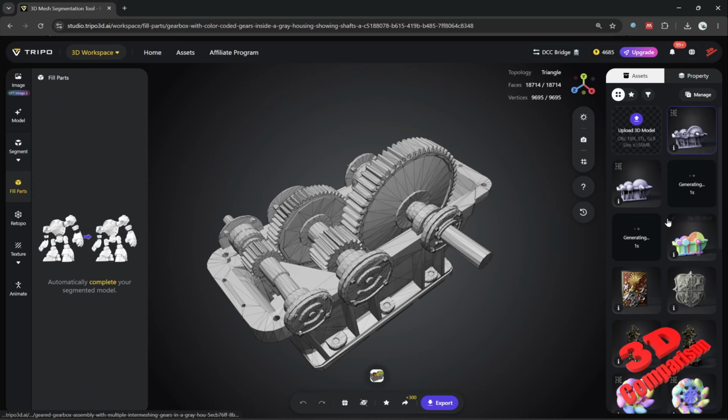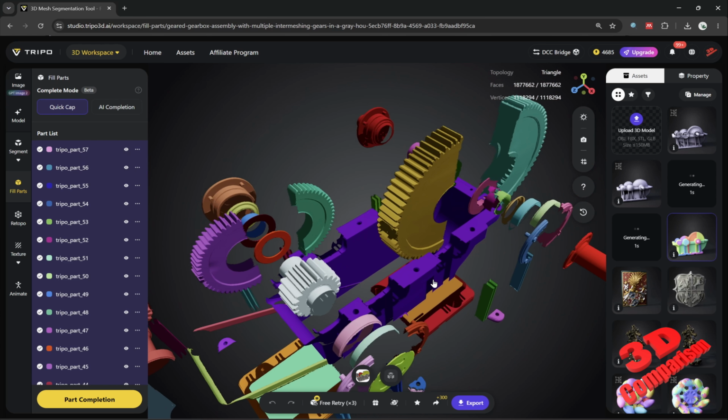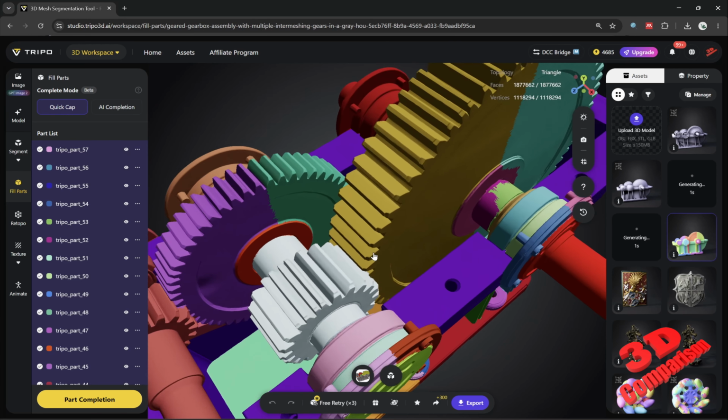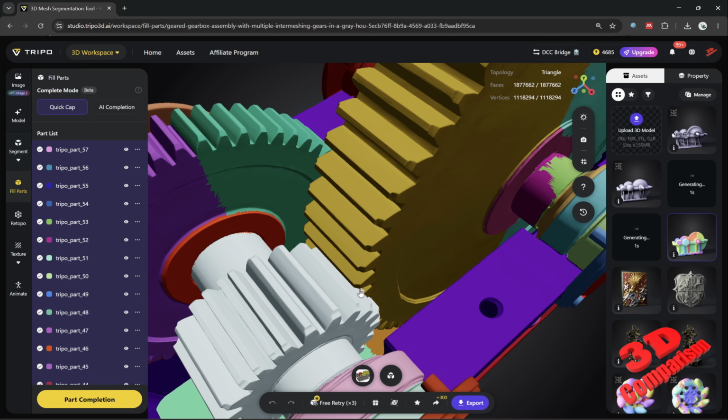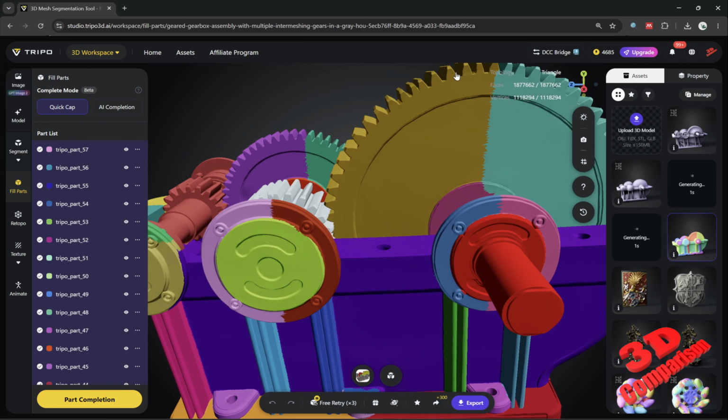Now I'm still going to wait over here for those with fewer components to be generated. As you can see, this was the most complex one, and we do have a lot of components. In this case, I see that the highest number will be 57. So this is actually segmented into quite a lot of components. But we see over here where those two cogs interlocked, Tripo didn't actually generate that. So this is again the main difference between a CAD model and a 3D model made from, let's say, usually polygons. Because usually CAD models, those will be perfect, aligned, and distributed.